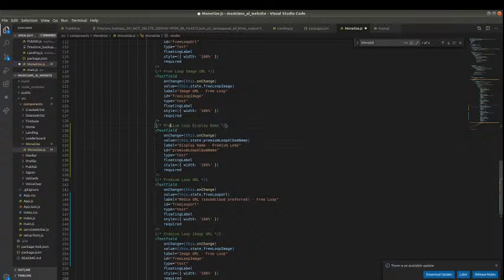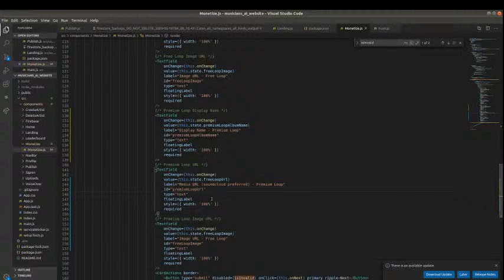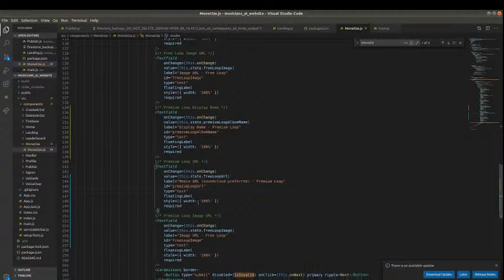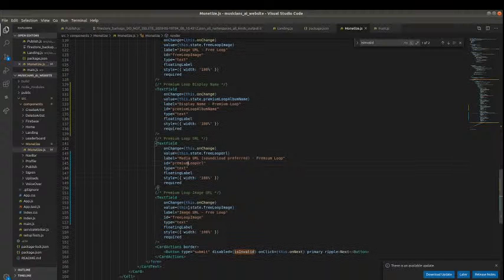I'm just going to copy premium because I think we're going to have to type it a lot. Premium loop URL, media URL. All right, and then the final one.